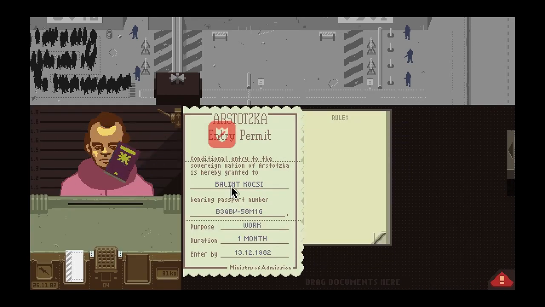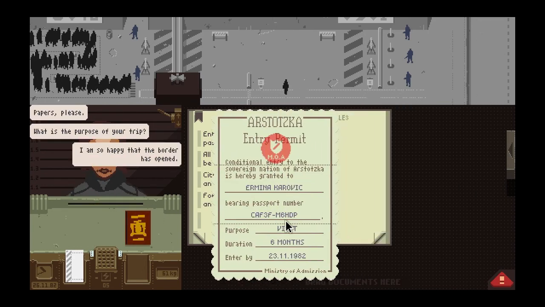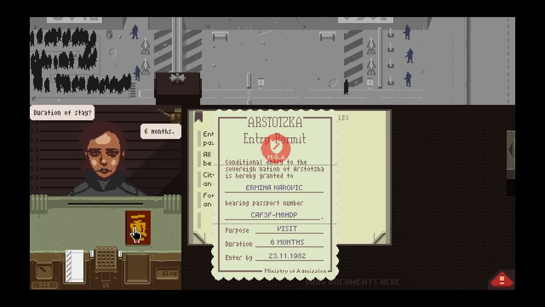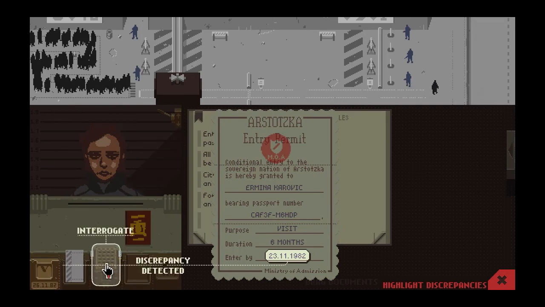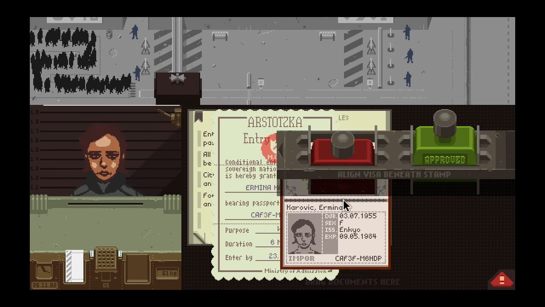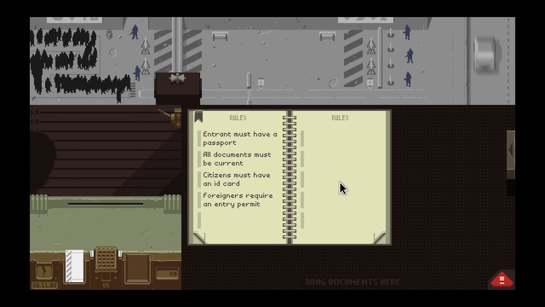Okay, right. My family, we cannot afford mistakes. Visiting my son. 6 months. Okay. 23rd of the 11th. That is out of date. Oops, wrong one. Sorry, lady. See, this is it. What do you do? That could be a lie. It could be true. What do you do? It's not my job, really.